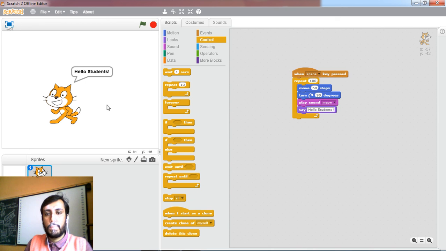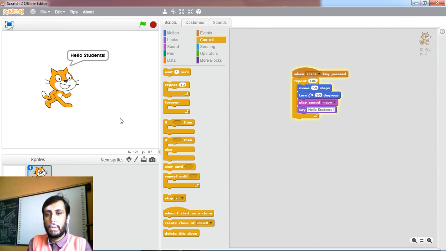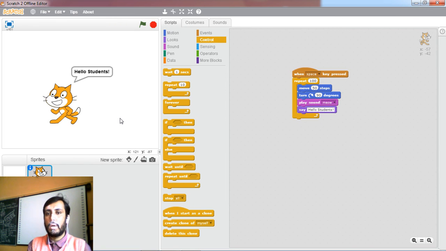Then when the space bar is pressed, it moves 100 times altogether. So this is repeating 100 times, and without pressing an event, it will be done automatically.